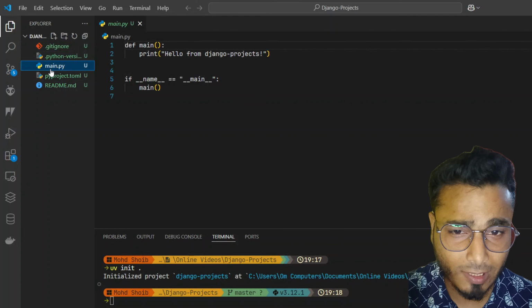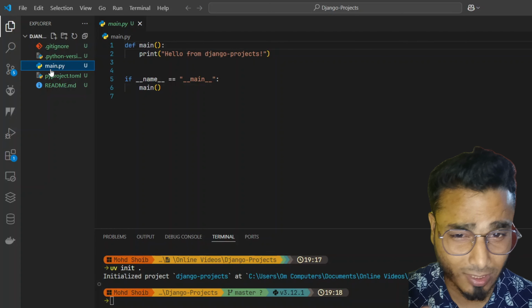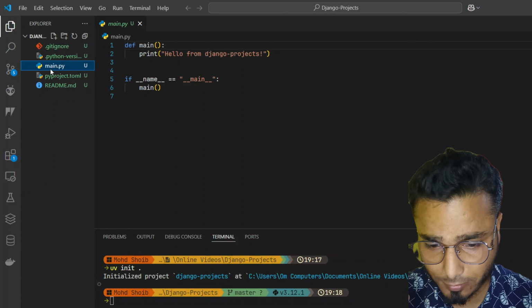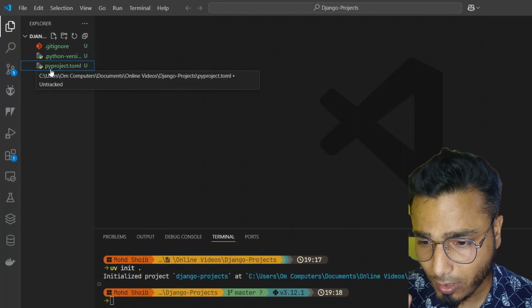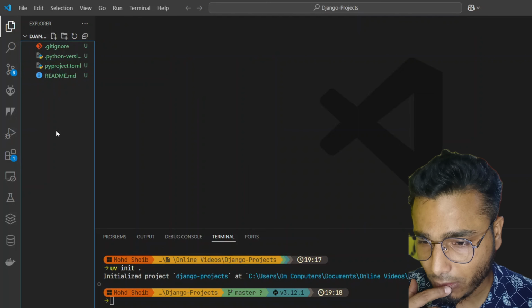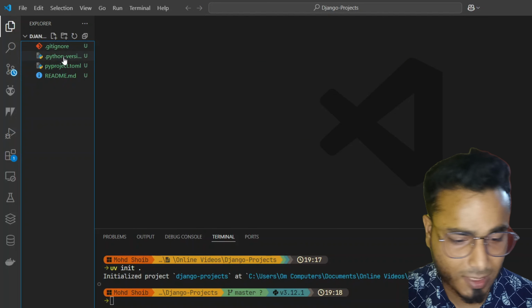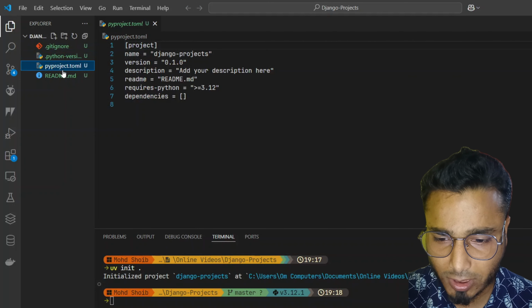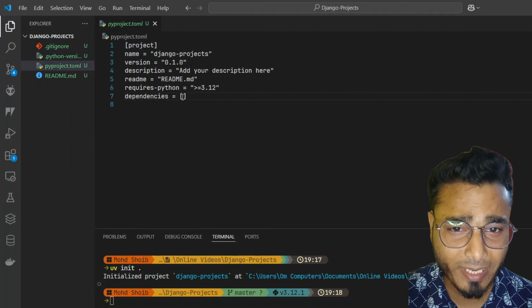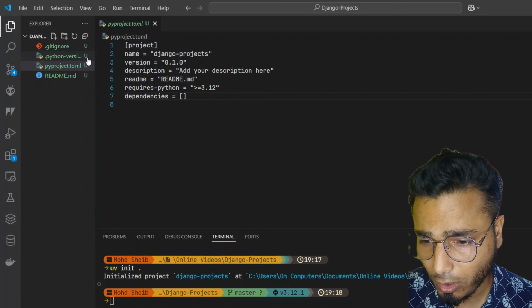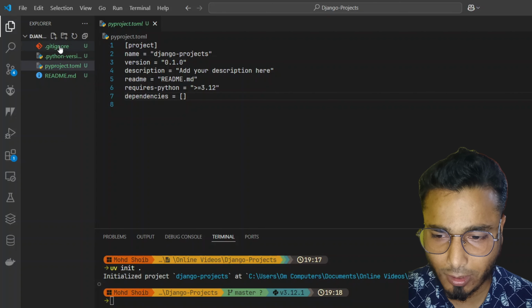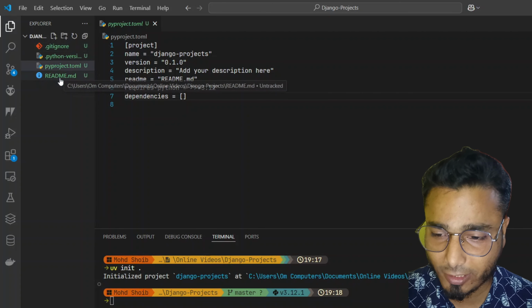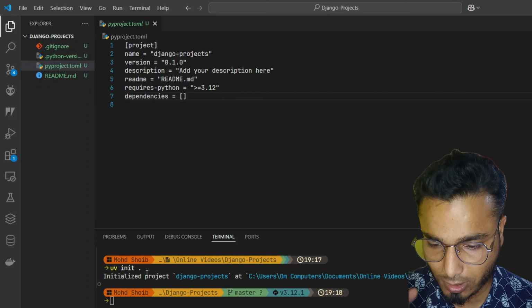This main.py file is not required, so we'll just delete this. Perfect. So it's just simple files we have, like the Python version, and the pyproject file where all the dependencies will be added automatically. And the gitignore file and readme file, so we can just skip that.